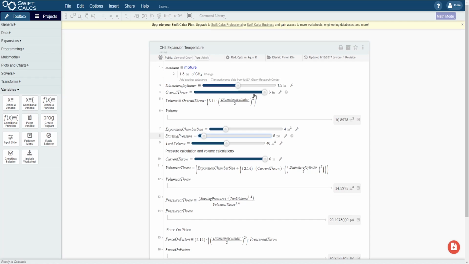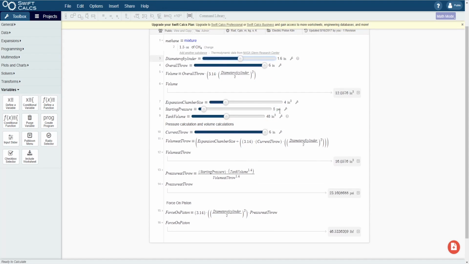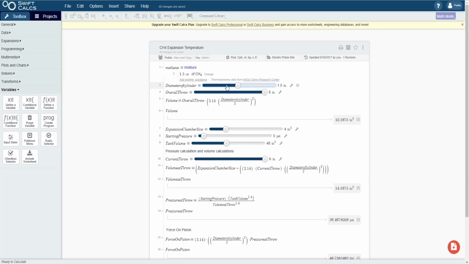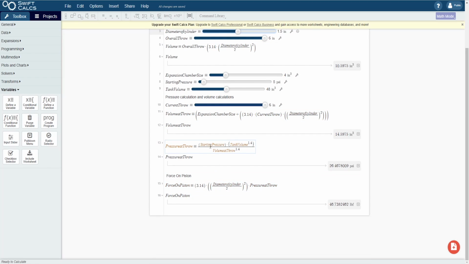So if that's the case, maybe we should expand the size a little bit. As you see, because the volume is 1.4, it's not going to affect it as much as this, especially when the throw is quite a bit bigger than the diameter, right?